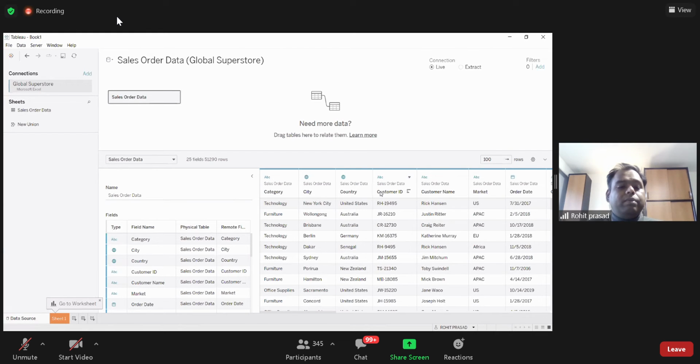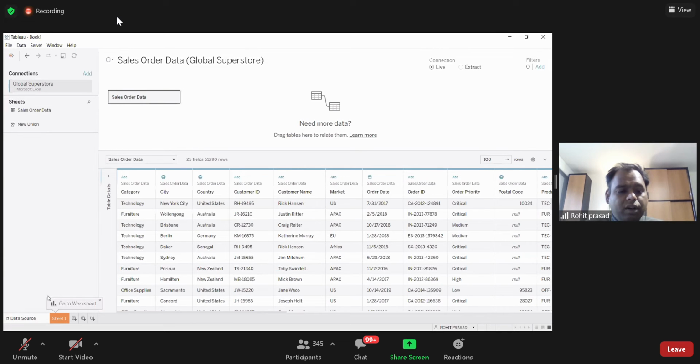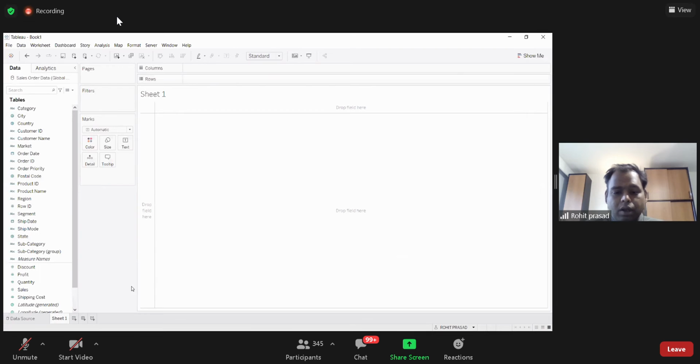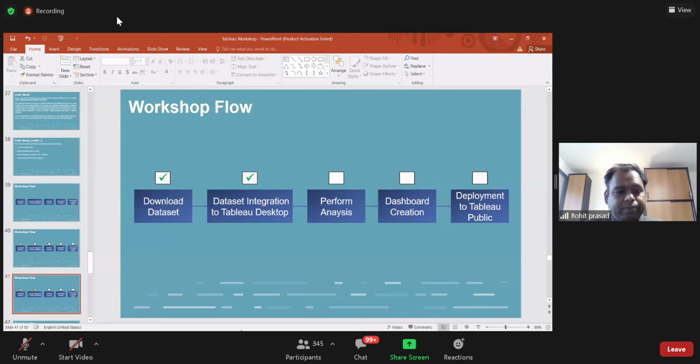It's that simple. So moving further, we have uploaded the data over here, and then we will go to sheet 1. As per the requirement of the workshop flow, we already integrated the data set into Tableau Desktop.